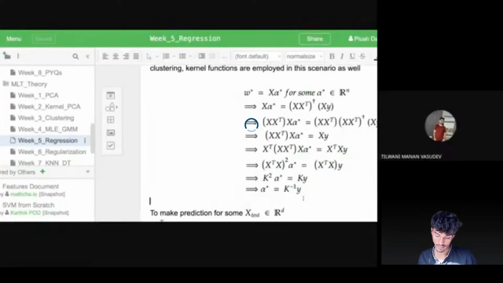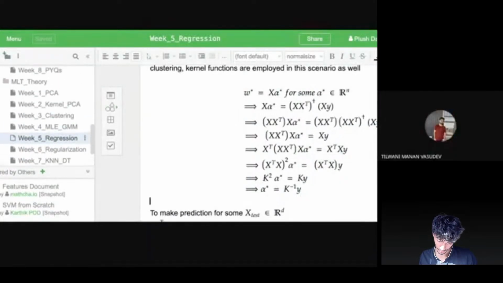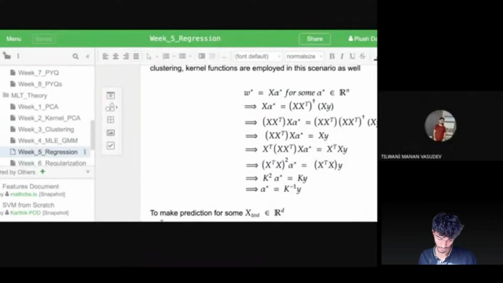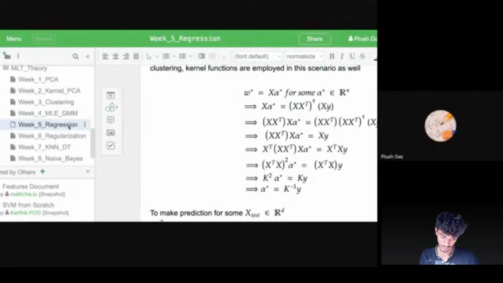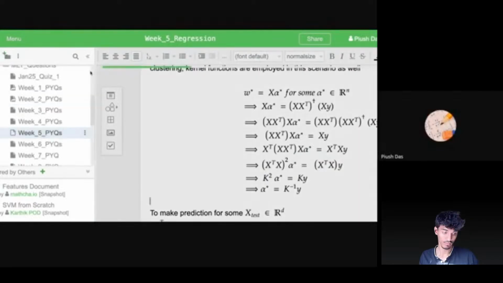Yes, it is not required. That's why I'm telling it in general. If you are given the X data set and the actual values Y, then we can calculate K with this formula, right? We will calculate alpha star by calculating K, then finding its inverse, and then multiplying by Y. We'll encounter a question like this today only, and then we'll come back and discuss. Instead of making this question difficult now, we'll discuss it when we encounter it.